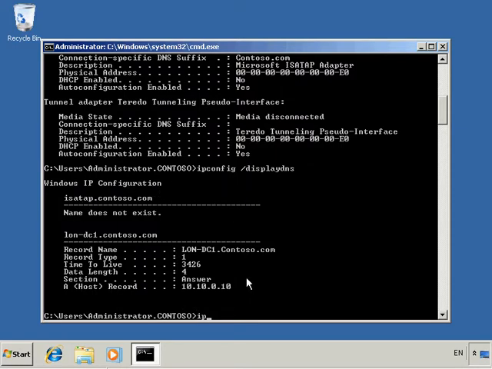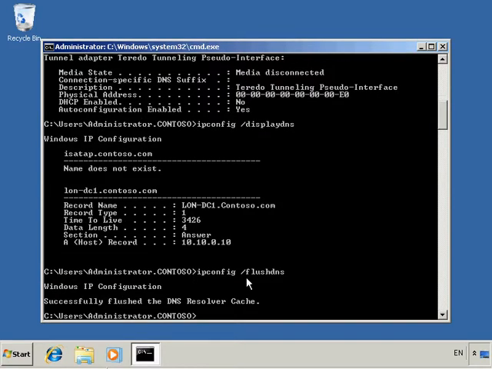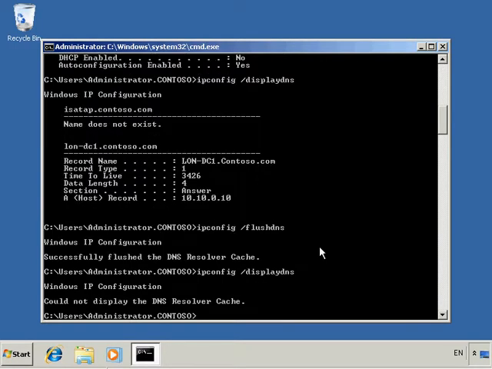So you may have to flush your cache. We can do that by doing an ipconfig /flushdns. Now what this is going to do is wipe out our cache. So you can see we successfully flushed the DNS cache. Now if I go back and reissue the command displaydns, we're going to see that my cache is currently cleared.